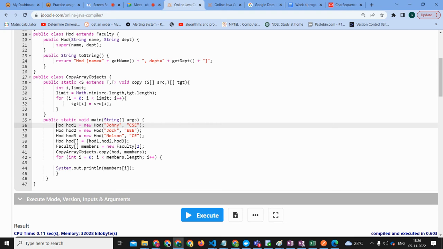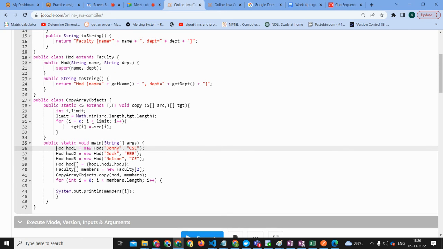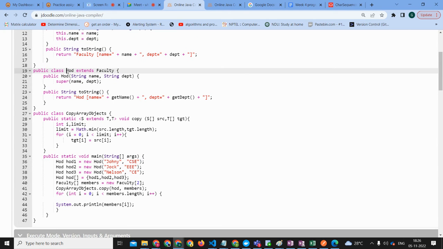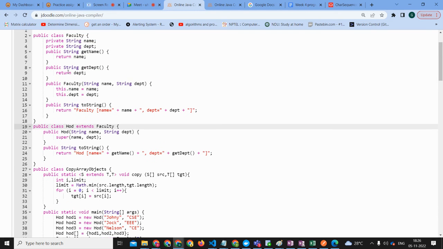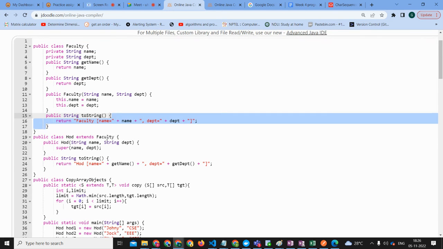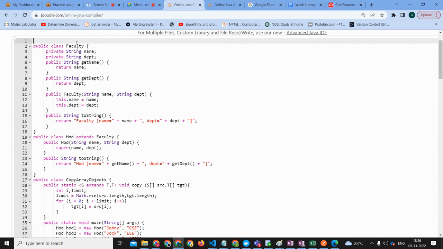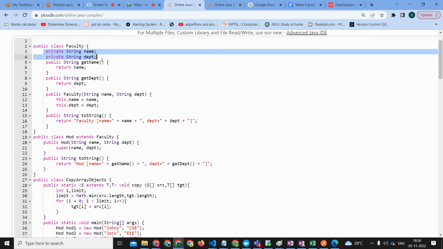In line number 36, we are creating a new object of HOD type. HOD extends Faculty. We are having Faculty over here. It has some variables, name and department, and a method public String getName, which returns the name.